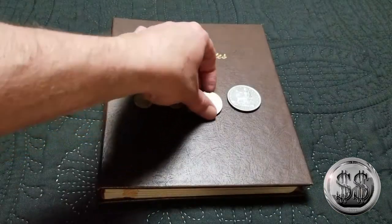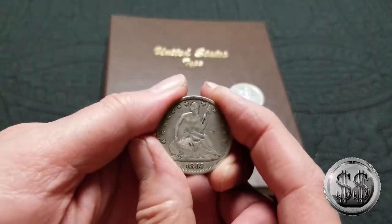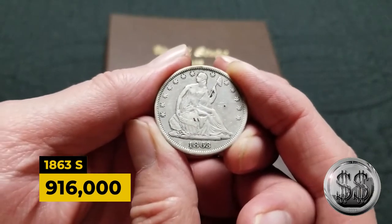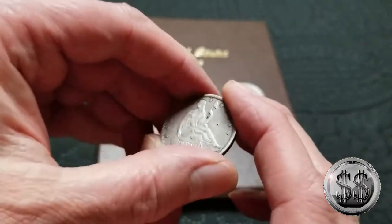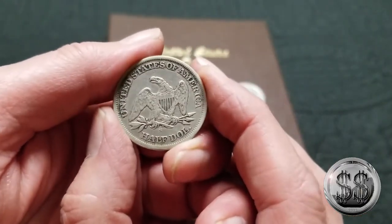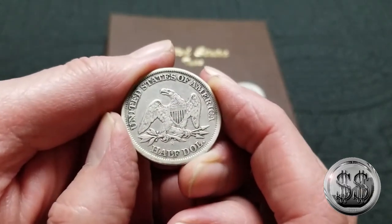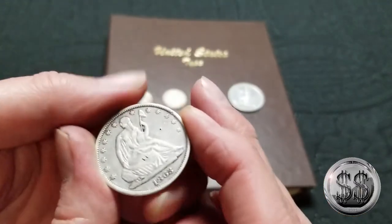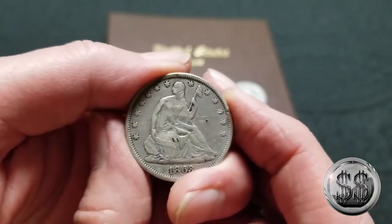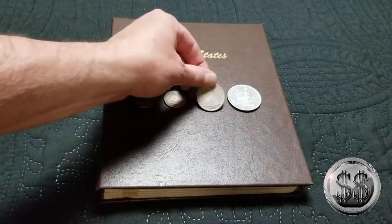And this, the half dollar, is an upgrade. It's the 1863 San Francisco. Had a mintage of 916,000. And we're replacing this one. It's an 1858-O that is in the album that has a mintage of 7,294,000. And it's in worse condition than this. So the condition's better. This does have a little bit of rim damage up there around the 2 o'clock area. But still, a better specimen than what I have in the book. So might as well put it in there.